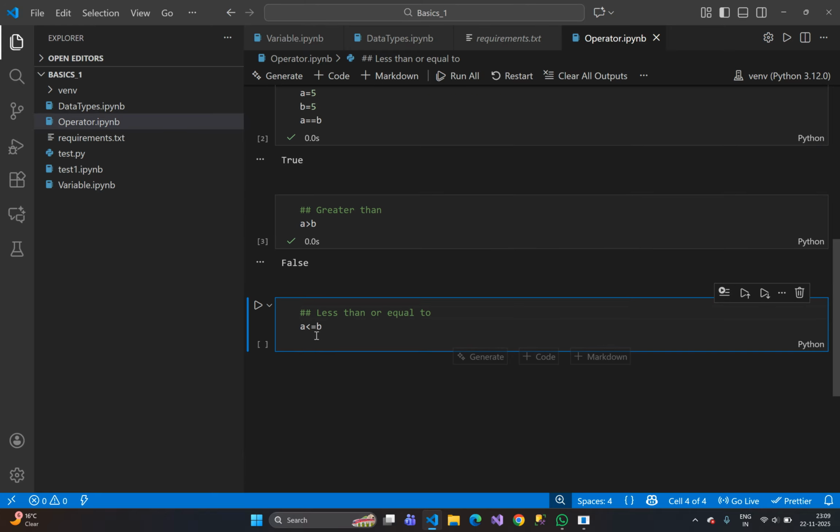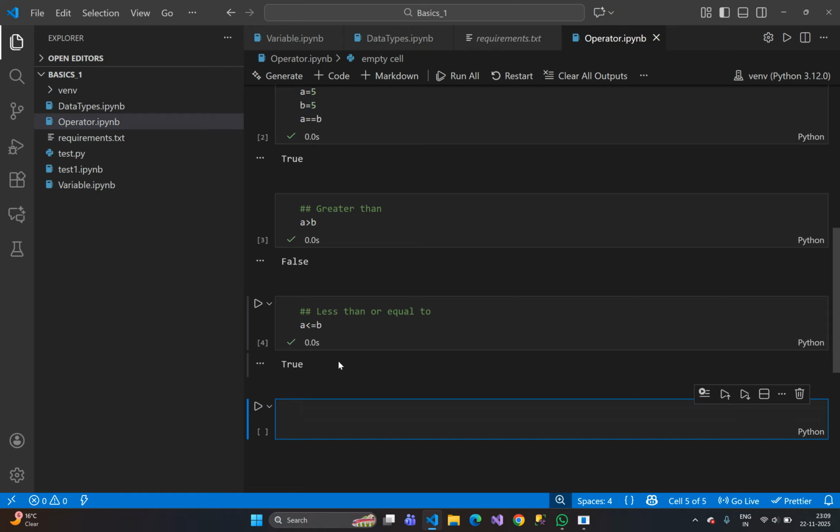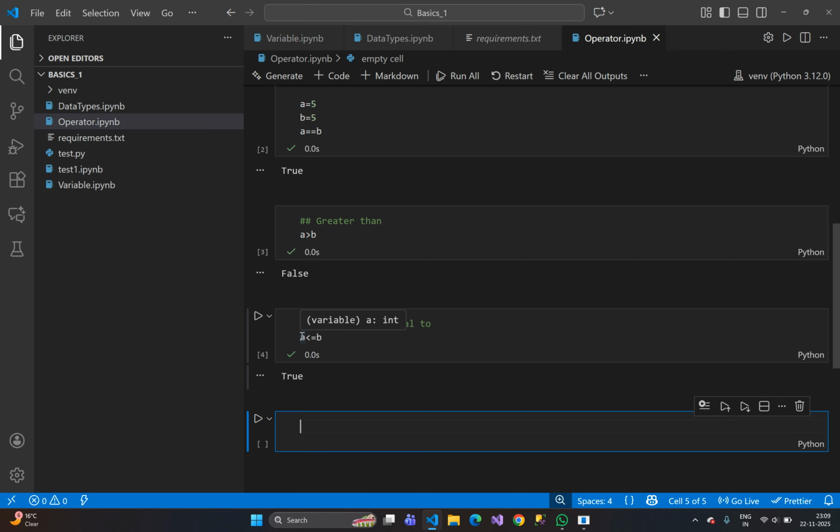Why does it return true? Is 5 less than 5? No, but 5 is equal to 5, so it returns true because one is true. In less than or equal, it checks two operators, either less than or equal, then it returns true.